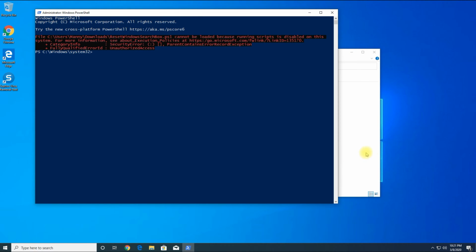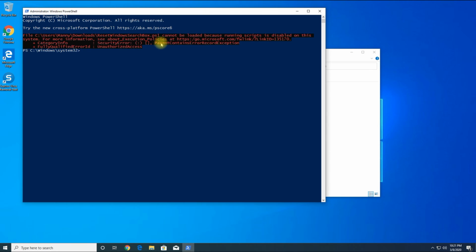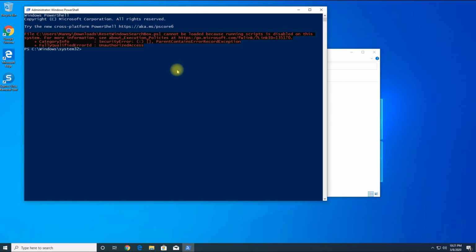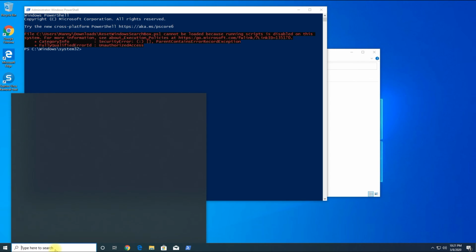In this tutorial, I'm going to show you guys how to fix the issue with Windows not able to run any PowerShell scripts. So when you get this message when you try to run a PowerShell script, what you need to do is run a specific set of commands in PowerShell in order for Windows to be authorized to run scripts.